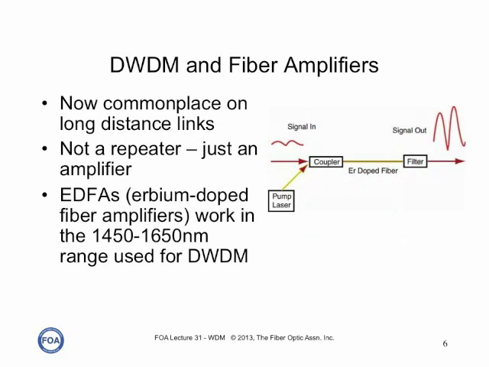In long distance networks, fiber amplifiers are used to regenerate the signal. It's not a repeater — it's just an amplifier. It doesn't convert the signal to an electrical signal and then back to an optical signal. It actually works more like a fiber amplifier, where the incoming signal goes into some erbium-doped fiber, pumped by a pump laser, and we get stimulated emission along the fiber amplifier fiber itself. These erbium-doped fiber amplifiers work in that 1450 to 1650 nanometer range that's used for dense wavelength division multiplexing. Look for another video soon on fiber amplifiers.